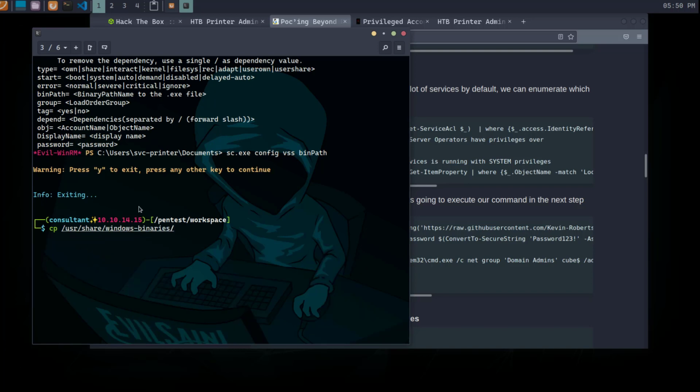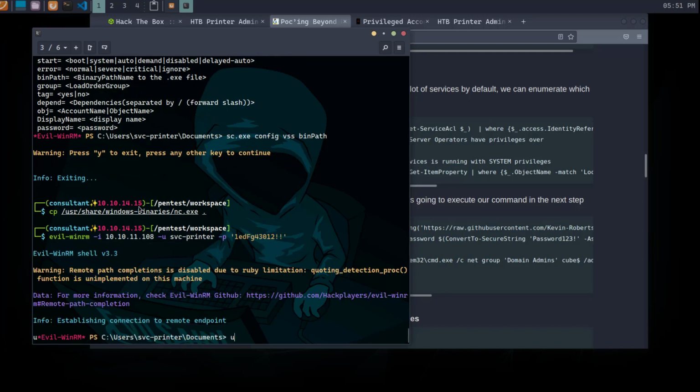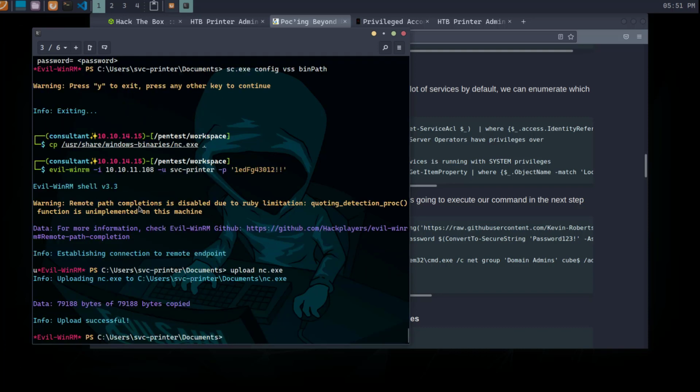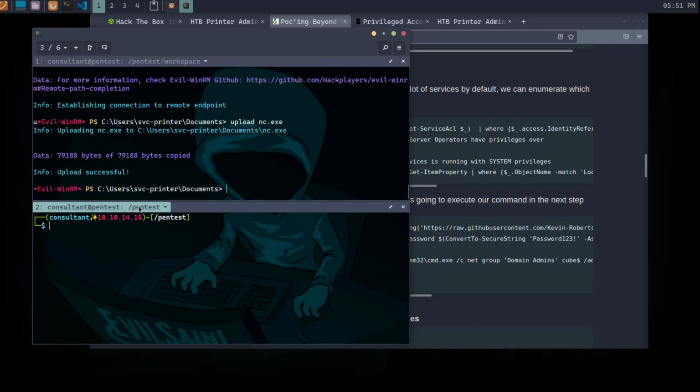Yeah, don't know what happened here. I'm pretty sure my old Kali box, it used to be win binaries, but maybe it's been renamed now. So copying that into the workspace, connecting back by Evil-WinRM. Now I upload. And now it's time for take 2. Setting up the Netcat listener. Using rlwrap to get a better shell. I say better, it's not much better, but it's a little bit better.